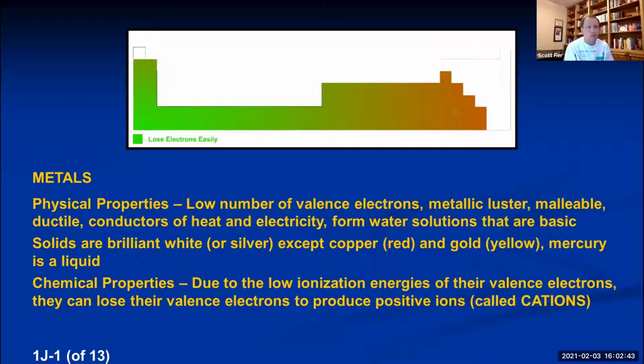Okay? So if we look at the periodic table, you remember before we've talked about how many valence electrons the elements have based upon their column on the periodic table. So if you're in the metal section of the periodic table, you're going to lose these valence electrons. So all the metals in the first column, they would lose their one valence electron. They always form positive one cations. If you're in column 2, you have 2 valence electrons. You're going to lose both those electrons. You're always going to form positive 2 cations.